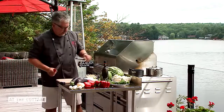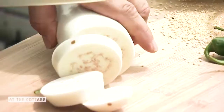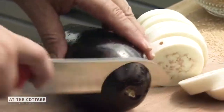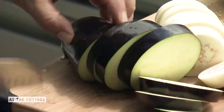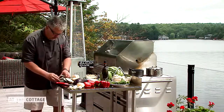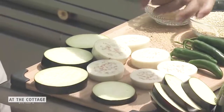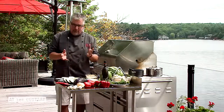And finally, we're going to take our eggplant. Again, just washed it. I'm not peeling any skin off. Cut it about 1.5 centimeters. Take our purple eggplant again. And we're going to put that right on our grill. And this is the only one that I'm going to put a little bit of salt on it, because the salt helps bring the natural sugars out of the eggplant. Like so. It's been so humid filming, the salt doesn't even want to come out.